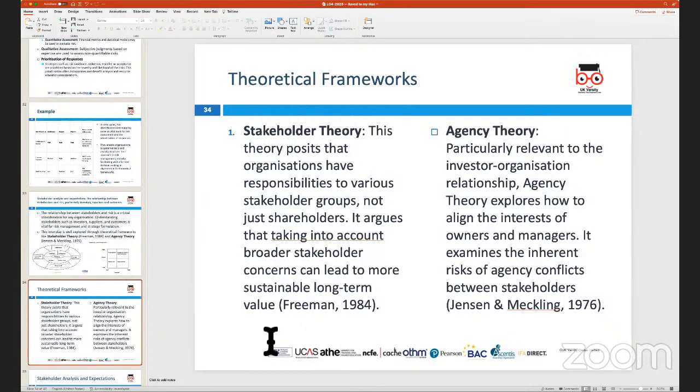On the other hand, when we talk about agency theory, I'll provide a bit of a handout on these theoretical frameworks because they will be useful from a point of view of understanding the theoretical frameworks. But what we need to do is basically look at the implication of these while we look at taking operational decisions or making operational decisions within the organization.